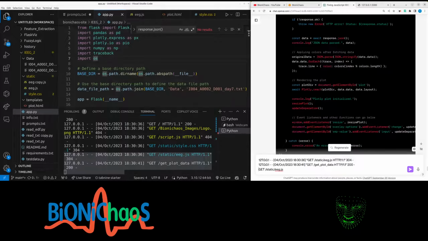So get static GJS is loading the data, but using incorrect colors.